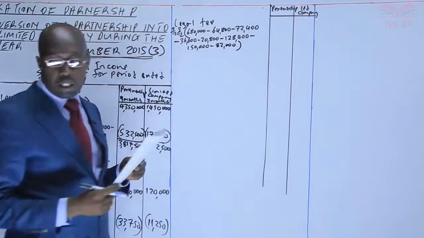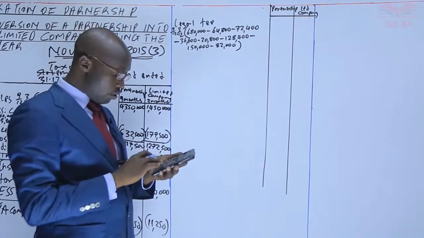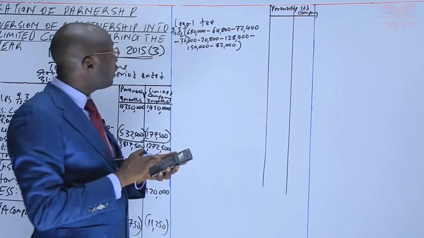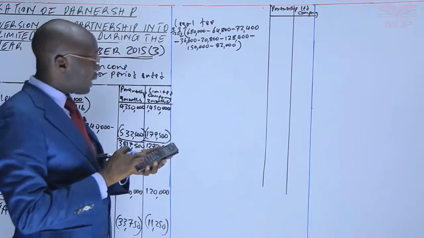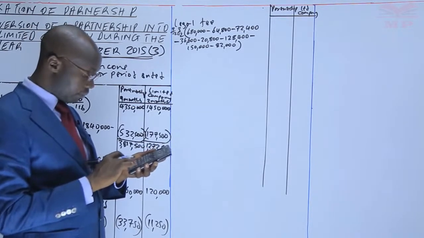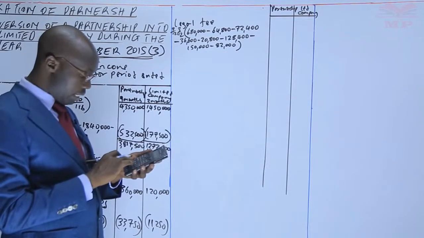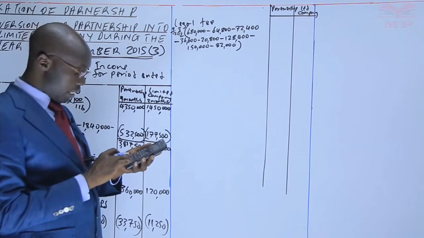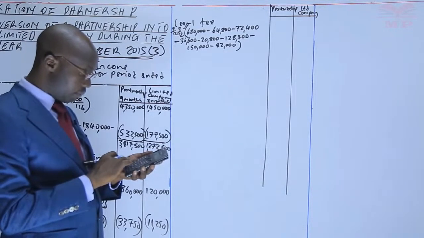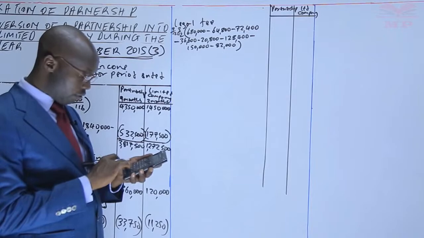Then we cross. So whatever remains there becomes the allowable legal costs, which now we apportion. So it is going to be 680,000, the overall legal cost, minus the non-allowable: 64,800, minus 72,400, minus 36,600, minus 2,800, minus 128,400, and then we minus 150,000, and then we minus 82,000. That gives us 125,000. Then we take times 9 divided by 12.